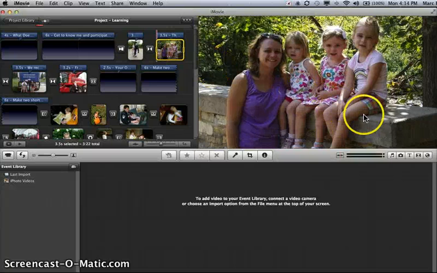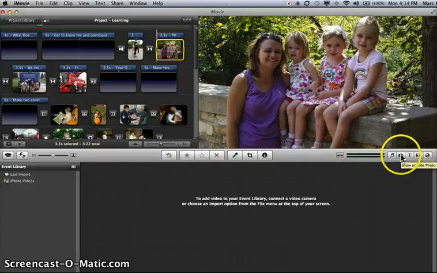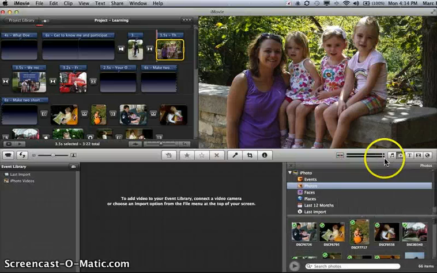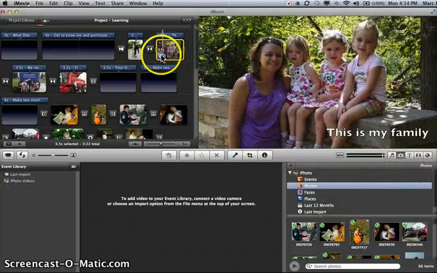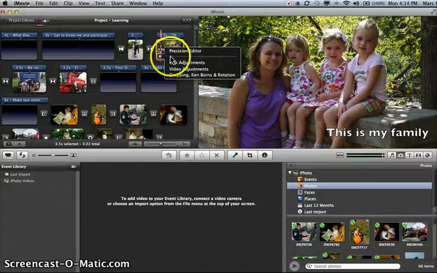The pictures were gathered from the collection of pictures that were in iPhoto by clicking on this camera right here. And then I have full access to iPhoto and all the pictures. Very convenient. And then with each picture, I adjusted some of the Ken Burns effects. That's where the picture looks like it's floating around, or you can just have it stand still.